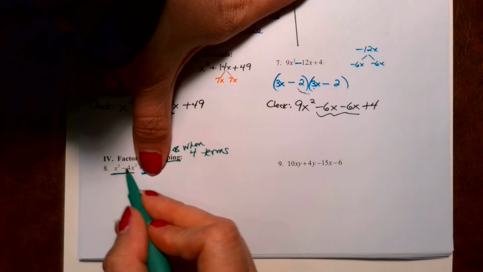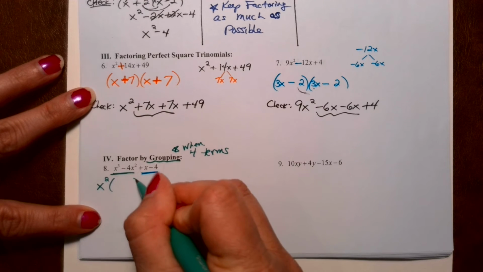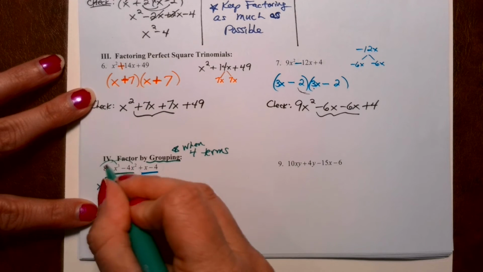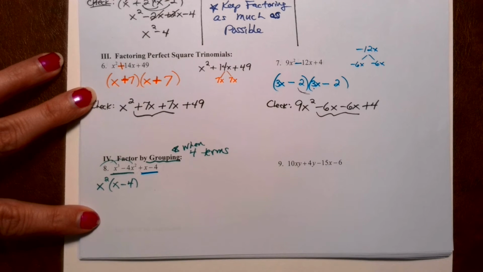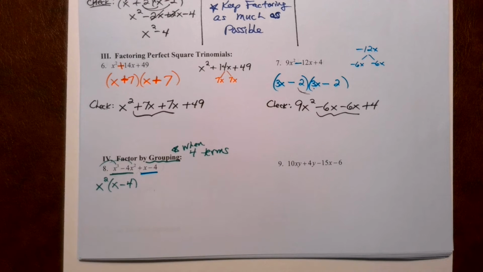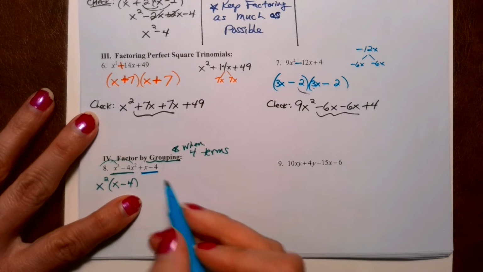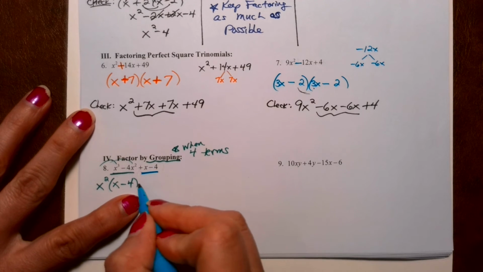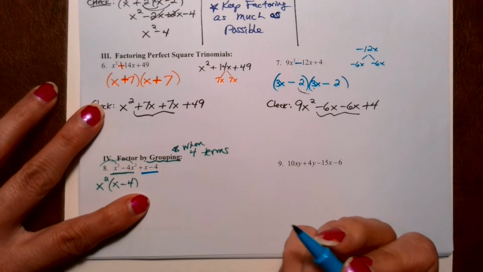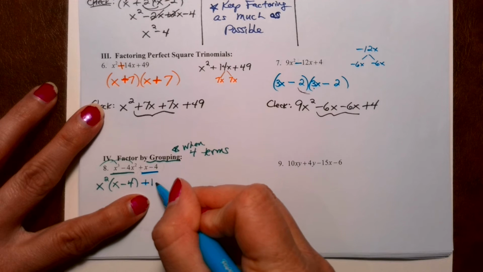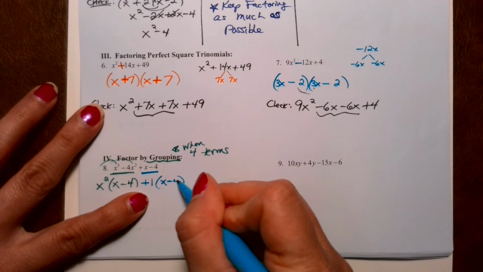Okay, what can I take out of these 2? They both have 2 x's. So from the first 2, I'm going to take out 2 x's. Now, from the second group, I'm going to see what they both have. And I really don't have anything, but I have to write something here. I have to write plus or minus. The only thing I really can do here is put a plus 1, and then I'll put parentheses. So taking out a 1 really doesn't change it at all.